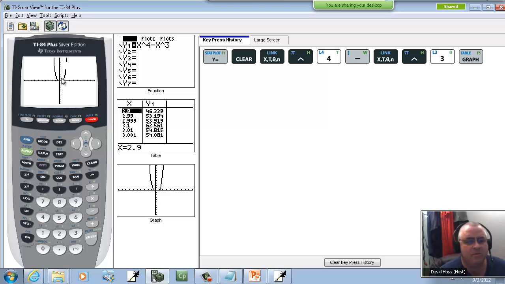Now this is close to being even, but if you look at the distance from the right side of my graph to the y-axis, and then distance from the y-axis to the left part of the graph, you see how it's more. So actually, if I were to take this right side and flip it across the y-axis, it would not land on that left part of the graph. It would land a little bit further out. So it's not even. It's definitely not odd. If I start with the first quadrant, there's nothing for it to land on down in the third quadrant. So this is a neither.